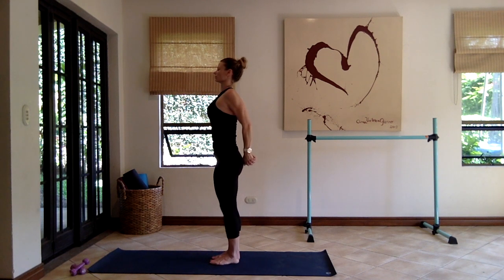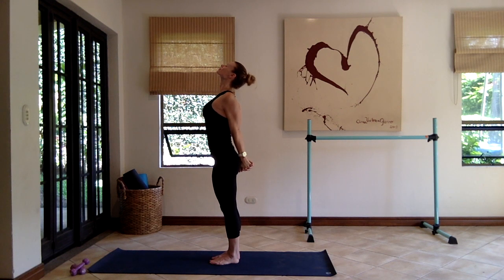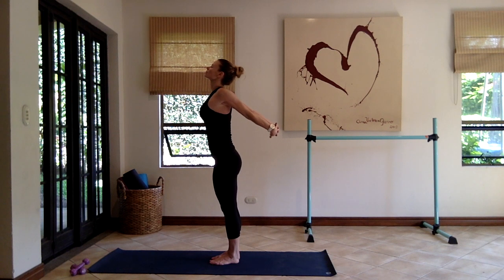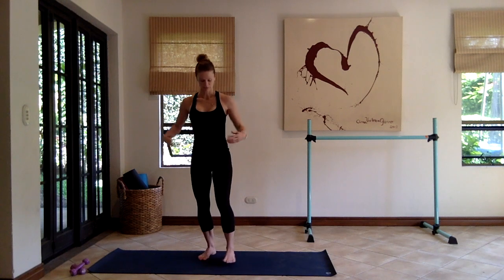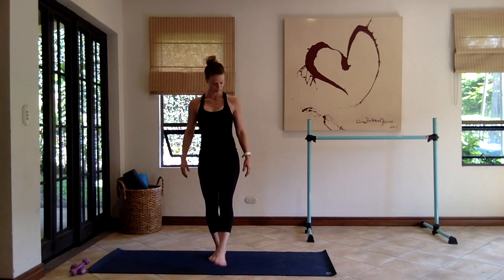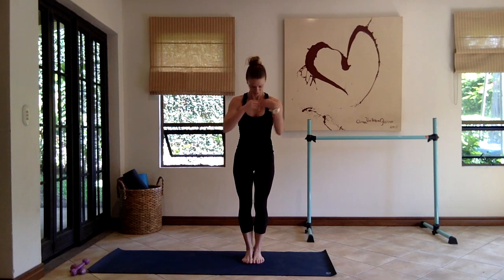Let's take hands behind the back, interlace the fingers. This time we're going to draw the head down, the arms down, and the head comes up. And we're going to release, but keep the hands together and interlaced. And this time we're going to lift the arms up. And release. Again, give those arms a shake out. Each leg a little shake out, and let's go ahead and take our three closing breaths.